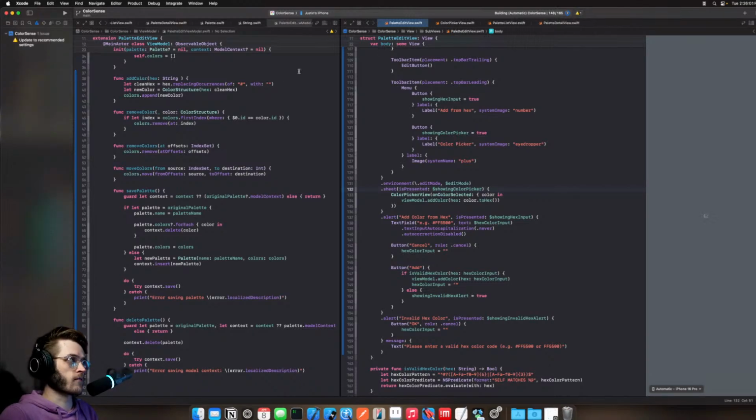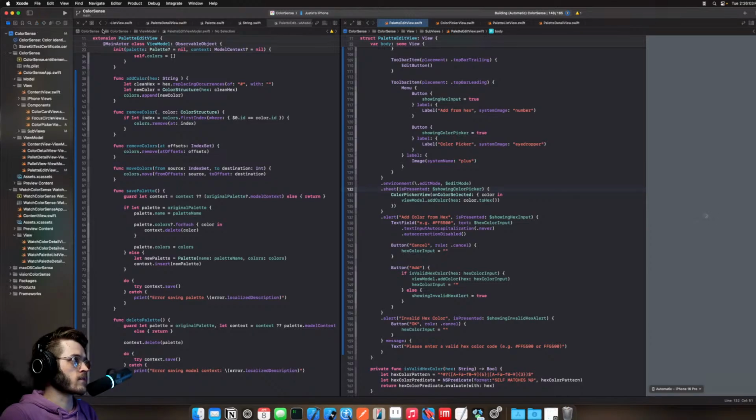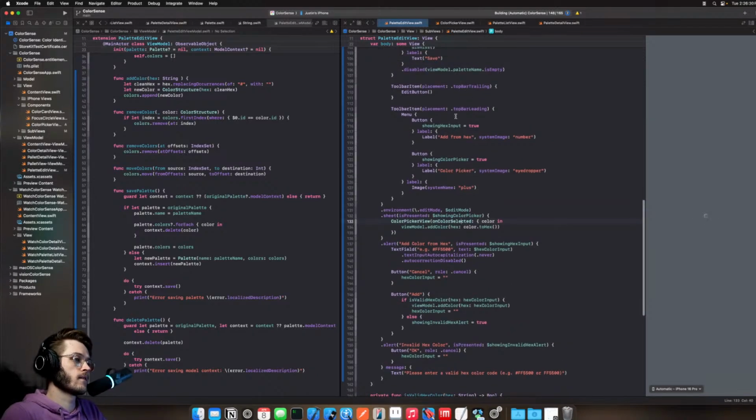What's the warning it's giving? Update to recommended settings? No, don't touch that yet. Why isn't this loading up?